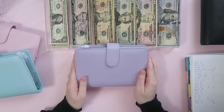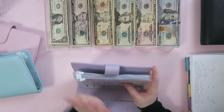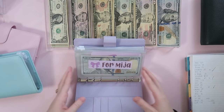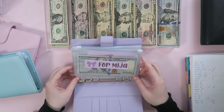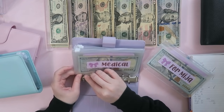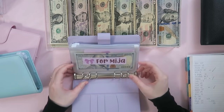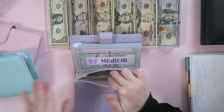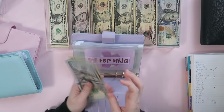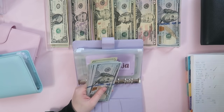So the next thing is our sinking funds, which is my purple binder here. I told you guys I wanted to switch off the color of my binders, but of course pink is always gonna stay, so I'm gonna change these 2 out. I'm still deciding what color though, something festive maybe. But for Miha, we're gonna put $10 in here. I changed out the bills in here. I didn't close out or open my budget for the month because I've been so busy, guys, and I did that last month. So if you are wondering how I do that, just scroll through the videos and you will see that I close out September, and then I opened October up. So that's just how my process is. I'm a person of routines. Once I find something that works for me, I pretty much stick with it.